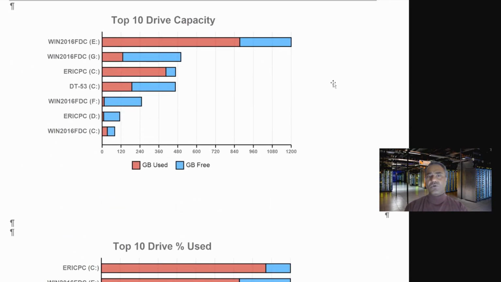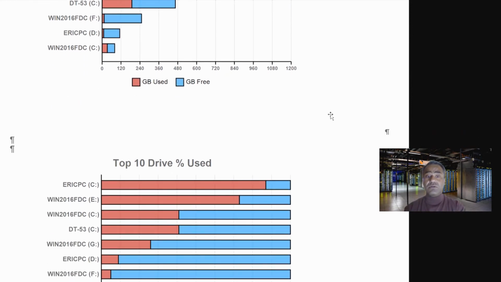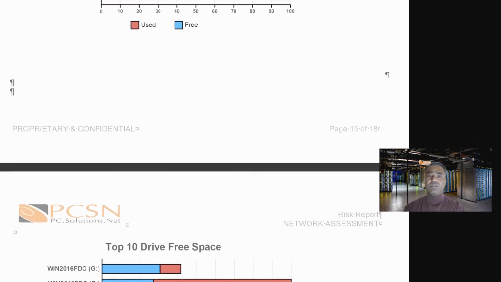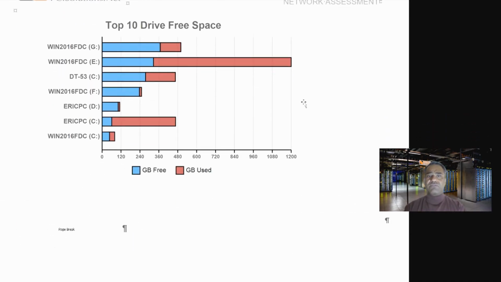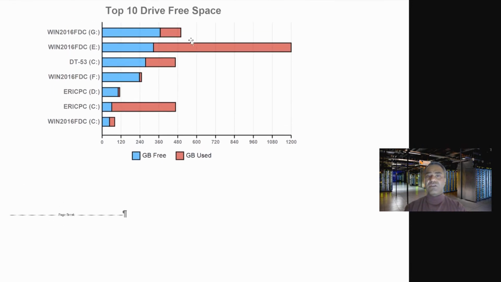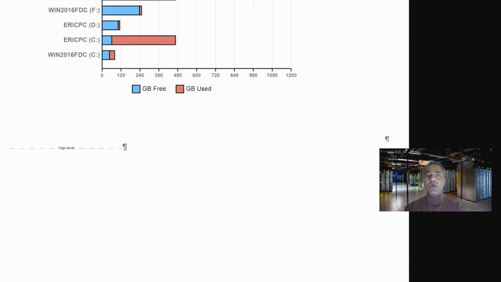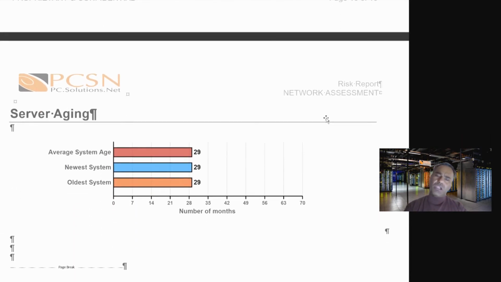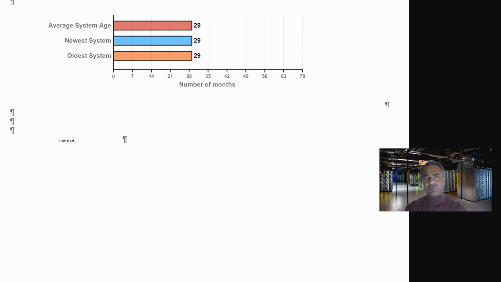Now we have storage by drive capacity. At a glance, it can show management how you're doing as far as drive capacity goes. In this case, there is an E volume on their DC server which has more than 50% usage. I would start looking closely at that and start planning how we are going to upgrade the drive. And then we have some machines here with higher usage. I'm just going to go through them real quick. Free space: that E drive's free space is getting low. That should be a bit of a concern. Need to start planning on adding more drive capacity.